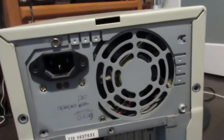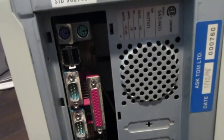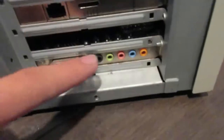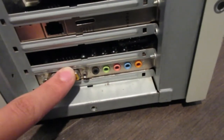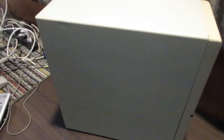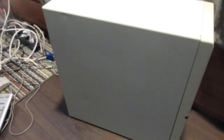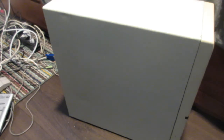On the back we have a power supply that probably isn't good, our motherboard which might look familiar to some Windows 98 enthusiasts, a video card with S-Video and composite, a network card, and you can probably tell — Sound Blaster Live. This whole setup is really the Windows 98 machine that I dreamed of having back in 2018 when I was getting the most use out of my old Windows 98 machine. Couldn't find anything like that anywhere, although I almost bought a Pentium 3 off Craigslist.